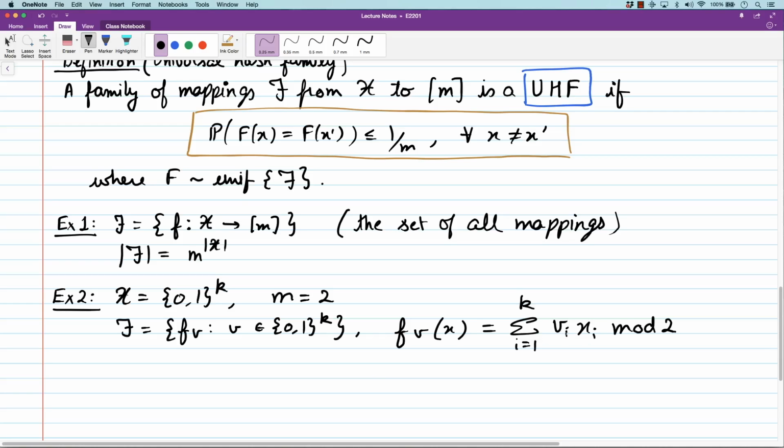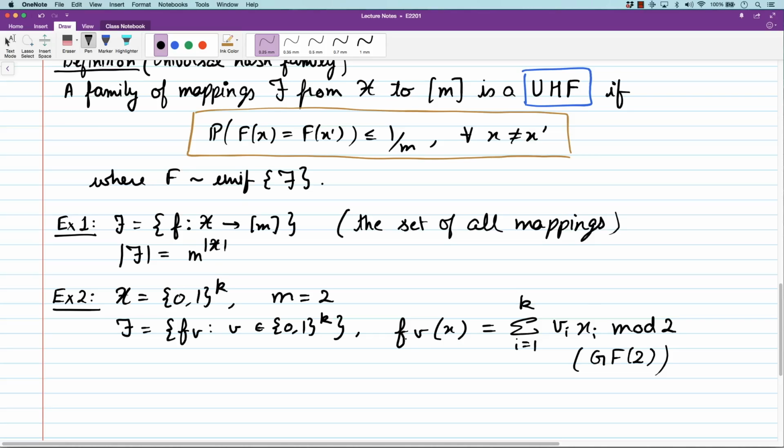Here you multiply these two bits, which is the AND, and then take their parity. If the total number of ones is even, then it's 0. If it's odd, it's 1. That's what mod 2 addition would do. So this is a linear operation in this mod 2 field. For those of you who know this language, this is a linear operation over GF(2), the Galois field of order 2. But it's very simple to see. Just take the AND of bits, just multiply these two bits, and you get k such bits. If there are an even number of ones in those k bits, then you take the output to be 0, otherwise 1. That's what these mappings are.